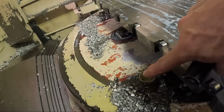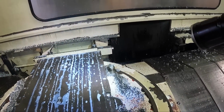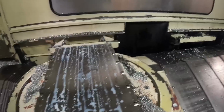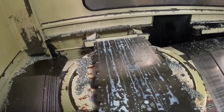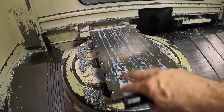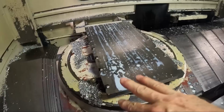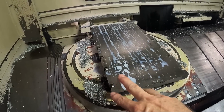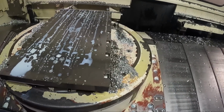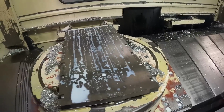And then of course we've got the pins here, and the one way over there that orients the pallet in a rotary direction. But if you mess with these shavings like now, if I would start blowing air around there or sweeping them, I could get shavings up on top of those pads. So it's kind of better not to mess with it, to tell you the truth. Although I do get in here and clean this out, and when I do, I make sure all of those are clean.